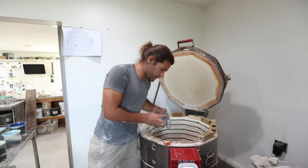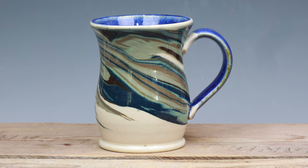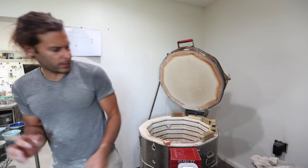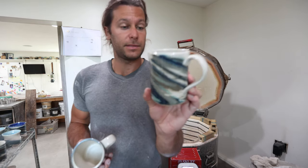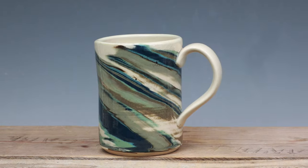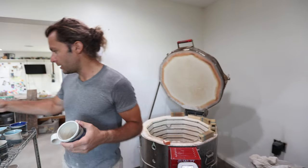Ooh, it's warm. These pots are still at 100 degrees. Oh, that's neat. That's a cool design. Sorry for this. So far, you're probably like, wow, this is a lot of the same mugs. It is a lot of the same type of design mugs for sure. Once you have that colored clay ready, it's easier to just make a bunch of them that are all pretty similar.